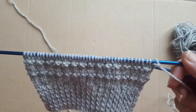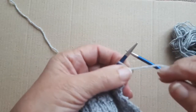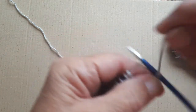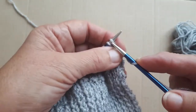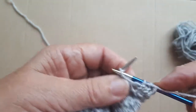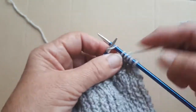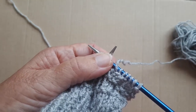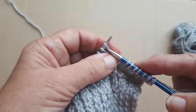I'll be knitting until I think it was 13 inches, the same as I did the back. Anyone that's seen the first part will know what the pattern is. Wait until it clears, it's a bit fuzzy there. So that was purl 1, knit 2, purl 1, knit 2, purl 1, knit 2.